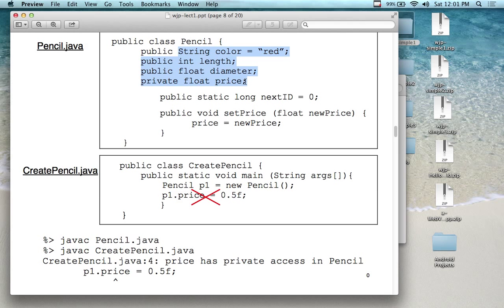It means get the variable is return it to me, tell me what value it's storing, and then set it means assign a value to it. So instead of setting them automatically by going p1.price is equal to something, then in that particular case, we have no protection. We could just set it to anything we want. But what if there's rules associated with that? If I use a set price and I create this full method that's going to put some rules in here and make sure that I'm setting it to the right price, then my class itself has a higher level of integrity to it.